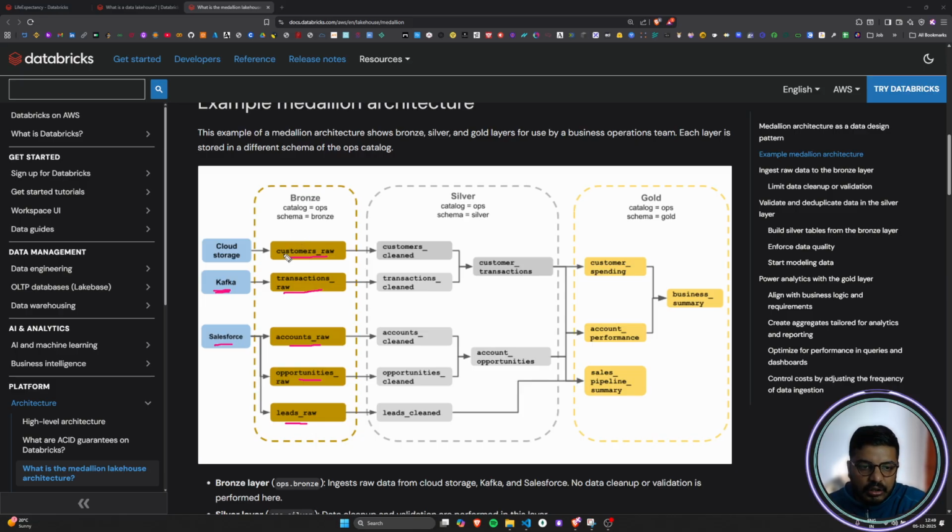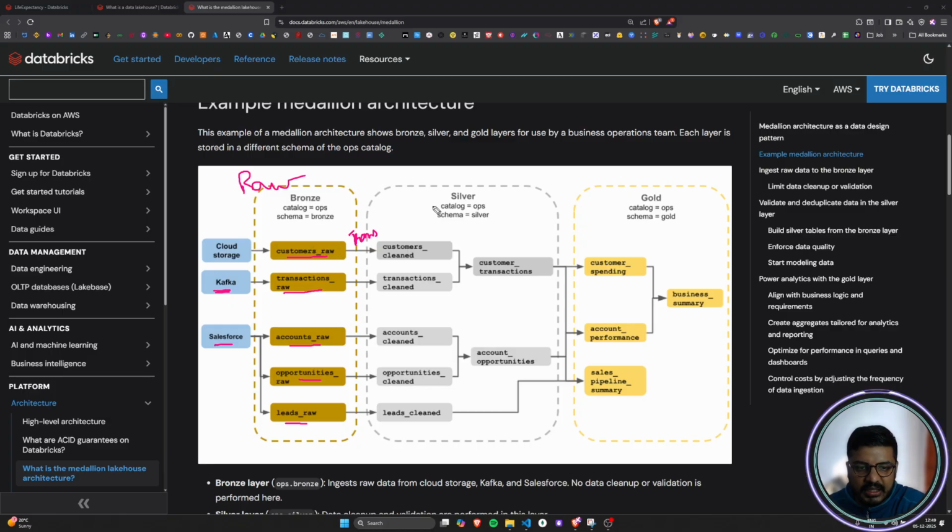And we are dumping this raw data as it is into the bronze layer. We have not done any kind of transformation here.